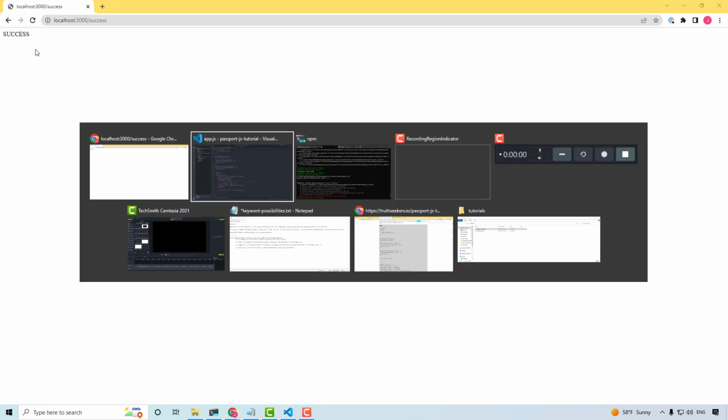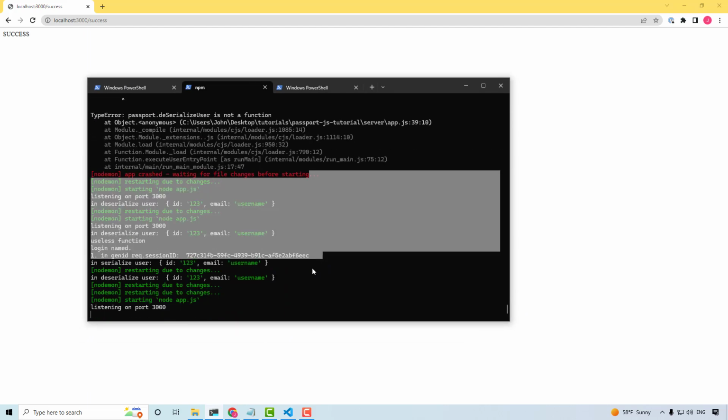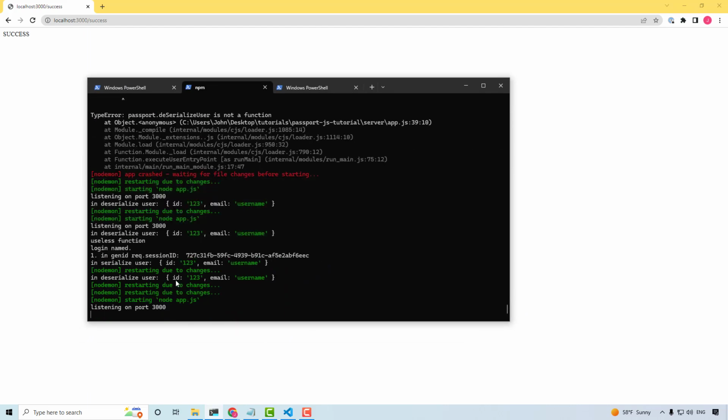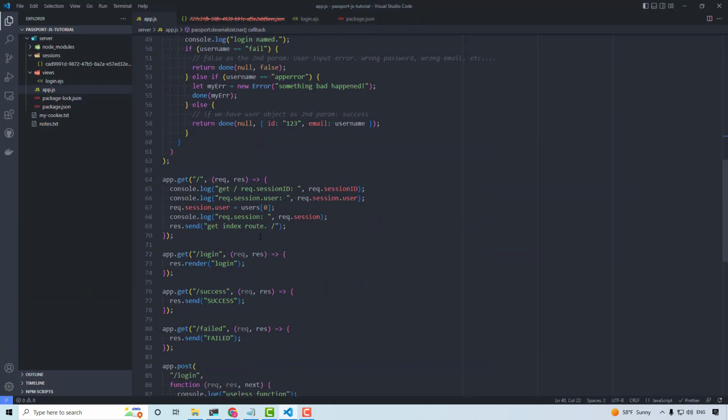Let's go back to the login route, and we'll hit login, and we get success. And then if we look at our logs, we get in deserializeUser and our object. And so now you'll also notice that we have some fancy functions.